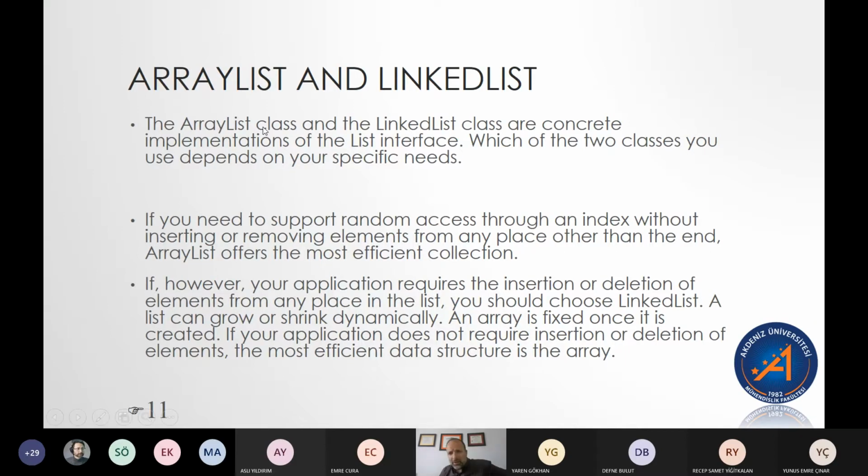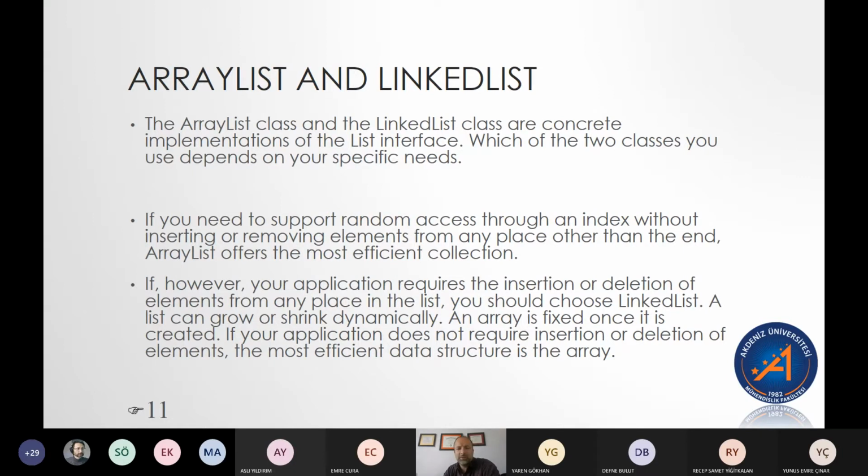So I've been saying all along, what's the difference between an array list and a linked list? Now, an array list, like I said, its underlying data structure is an array. But an array is fixed once it's created, but an array list can grow. The problem with an array list is that it can't shrink.